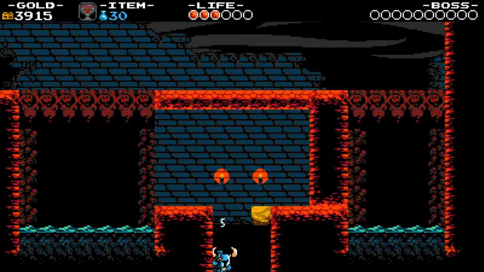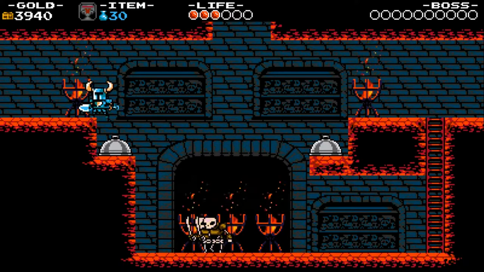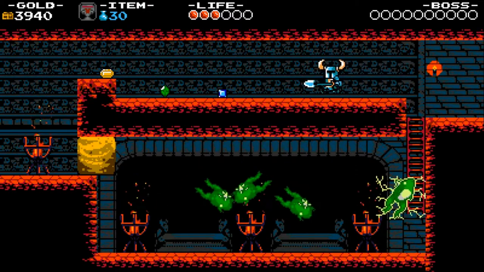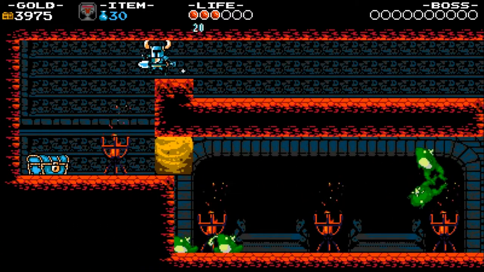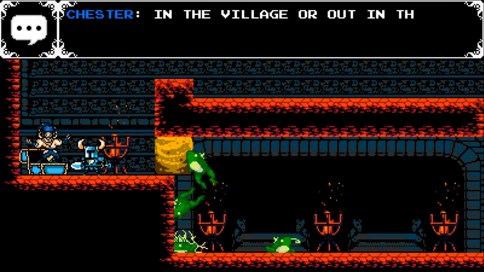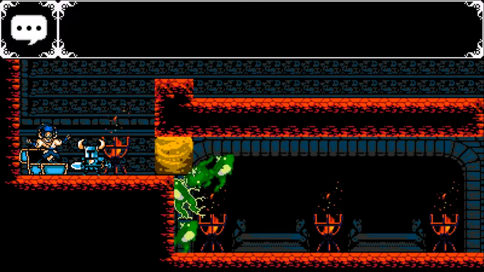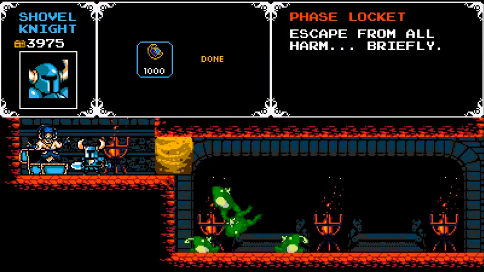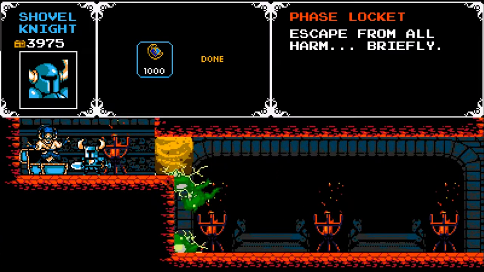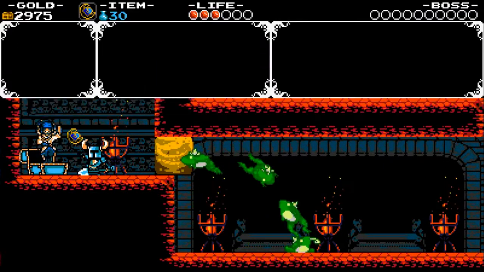Oh my goodness! I'm just getting down here, collect some of the gold, head off to the side, and oh look! A magic bomb. So we head back here, and oh look, it's a chest. What you got for me, buddy? And this is probably, by far, the most important item you will ever get. The phase locket. It makes you temporarily invincible. Since it's just $1,000, it's a steal. I'm getting that.